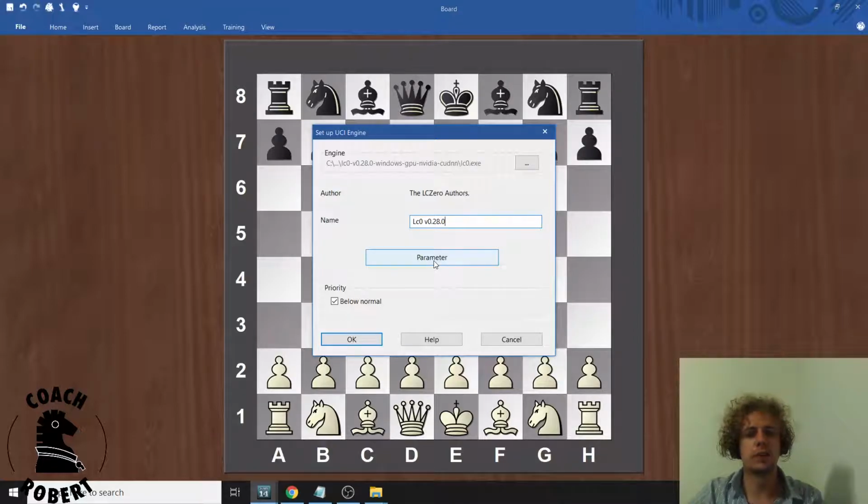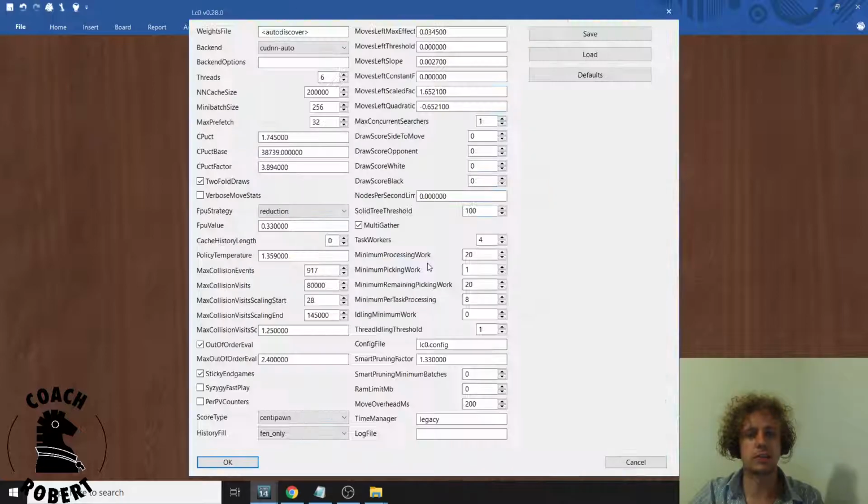But the other thing that's important before you finish off here is click parameters. This is going to give you a big messy menu that makes sense to computer nerds, but probably not us. And I have two suggestions. Number one, unlike conventional engines, Leela Chess works better with exactly 2 threads, maybe 4 threads, but I think 2 for any machine that you would probably be using.